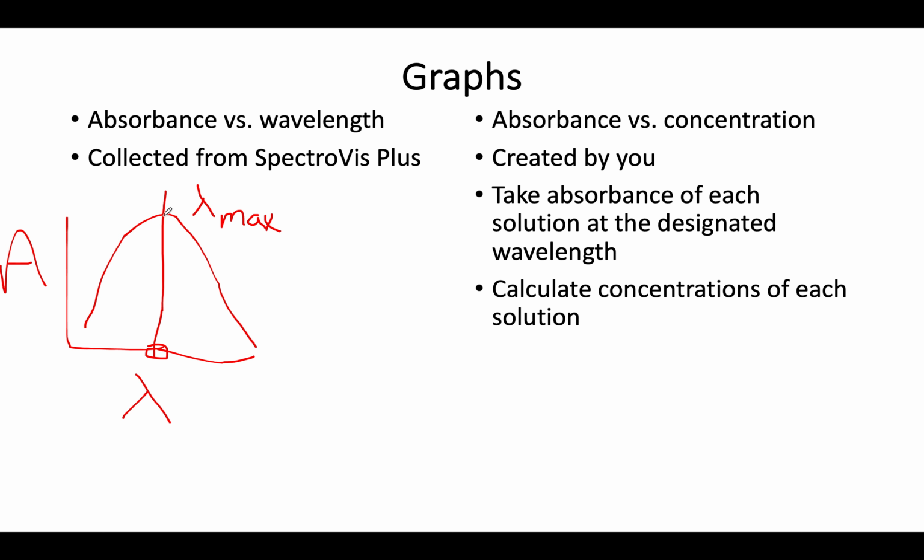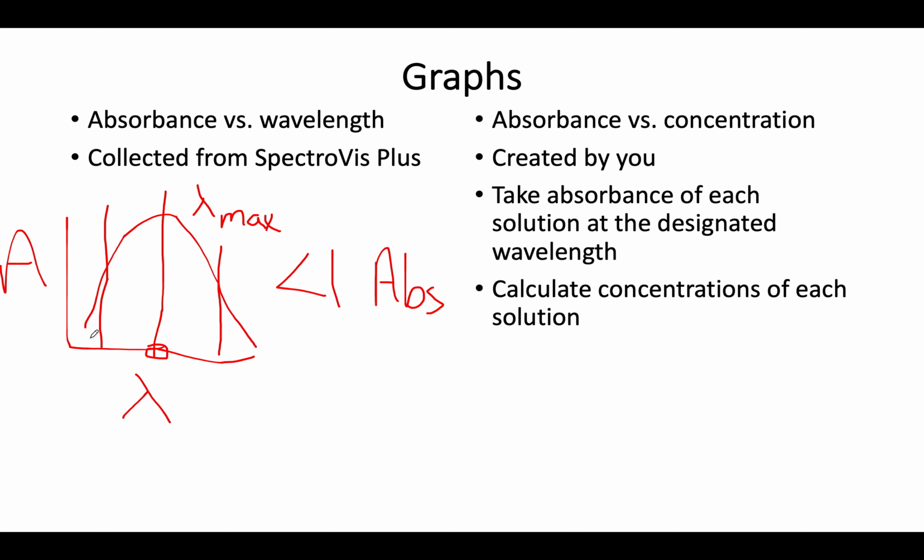Actually, in activity 7, you may study the lambda max for some solutions, or for our cases, because the concentrations are too high, you may study off to the right or to the left. These are called the shoulders. The reason we do this is the absorbance needs to be under 1. Okay, so if the lambda max is greater than 1, that's okay. We just go to the left, to the right, and now we record absorbances.